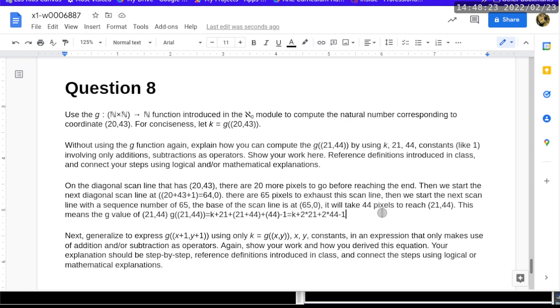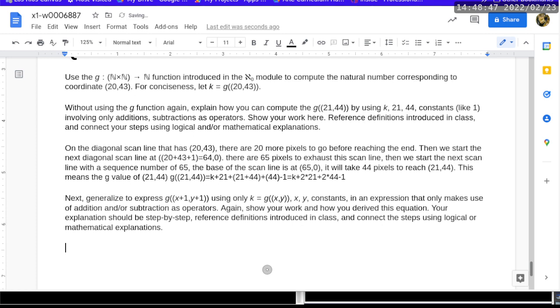So you can actually use algebra as well, because you can basically spell out what is g of 2144, and then use algebra to get back into g of 2044, and then whatever is left, okay, use the constant, and then you just have to express that constant using 2144. Alright, so to get to this one, it's going to be a very similar kind of reasoning.